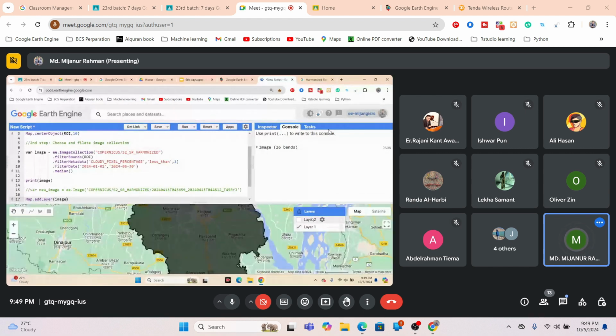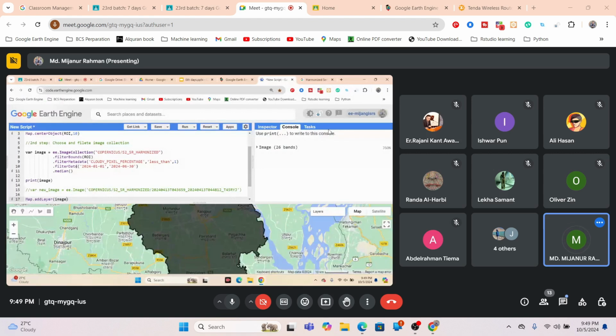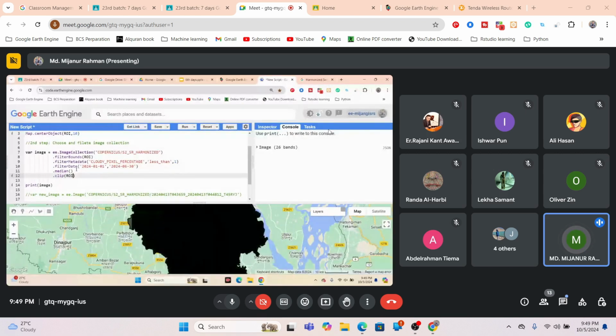Now I use the clip function, just clip with my study ROI. So now we got the image only for my boundary area. This is my satellite imagery for the time period 1st January 2001 to 6. We found a total of 16 images. Here you can see it shows double, not unsigned, because in this case I clipped with my study area and made the median imagery.